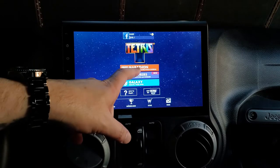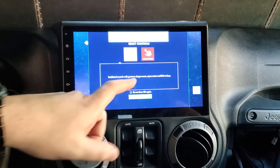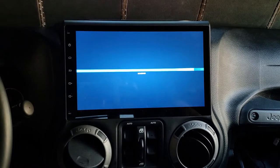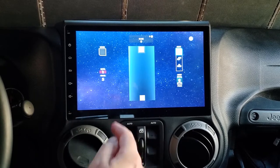Alright, so let's just try Marathon. I'm gonna try doing the swipe. Oh, I got an advertisement pop up. I'm cutting it out of here. So, it looks like it's working.